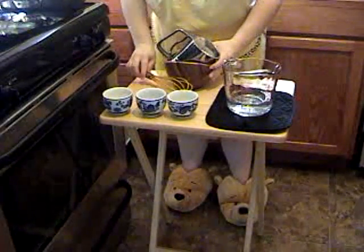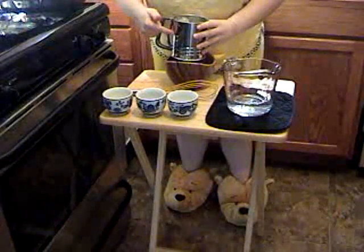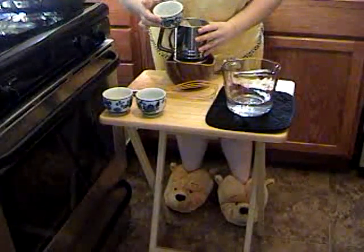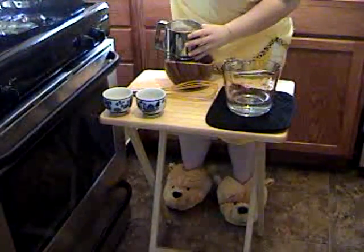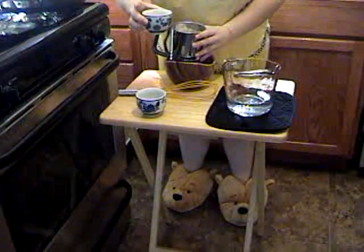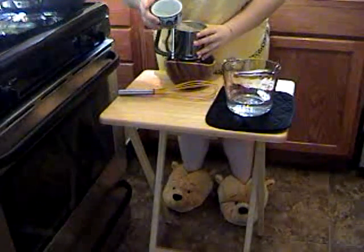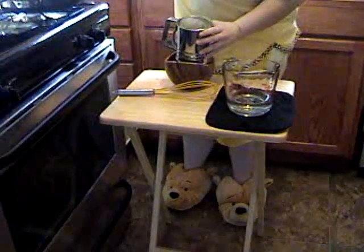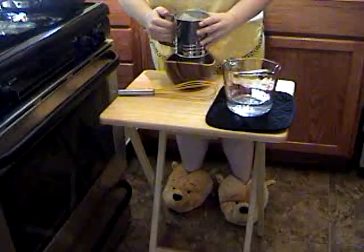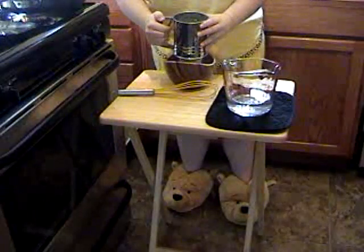Then you come over here and you sift 1 cup and 1/4 of a cup of flour, 2 teaspoons of baking powder. Put that in there, like so. 2 tablespoons of sugar. And 1/2 teaspoon of salt. Okay, all that set. And then you just make sure it's nice and sifted. Make sure you get all that out of there.